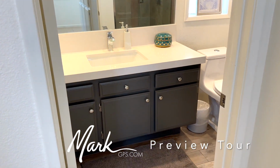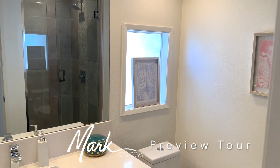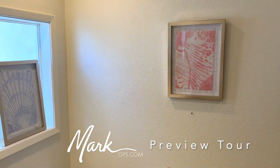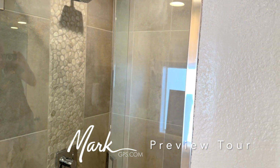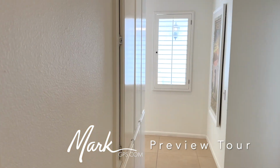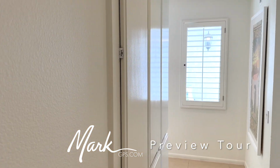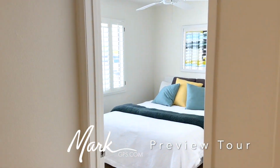Original counters or cabinets that are done over, which is nice. I mean, it looks really great. Again, the layout on this makes total sense. And then they redid the shower. So this 3/4 bath is really nicely done. And then as I come out, we're gonna see that there were some of the original cabinets there. That's just storage, you know, linens.